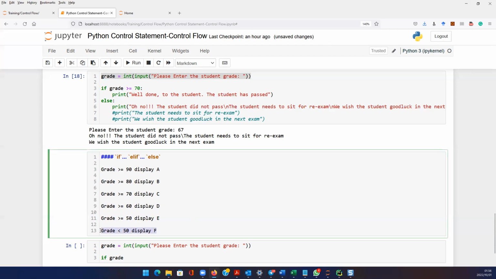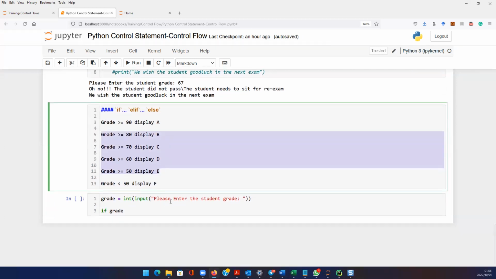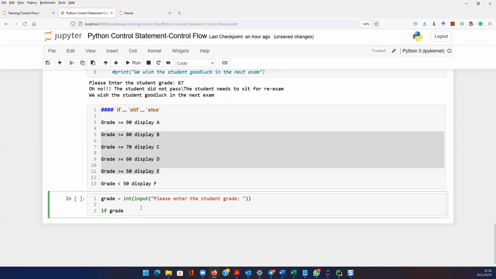You need to understand the first of your conditions is for if, the last of your conditions is for else. All the conditions between the first and the last are for elif. Are you with me? So here you've asked the user to enter the grade.